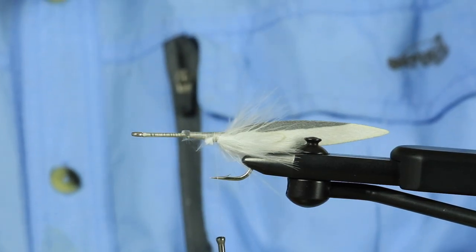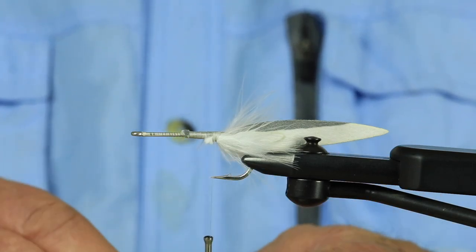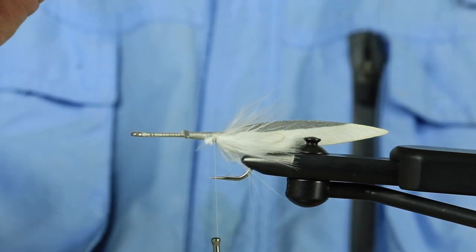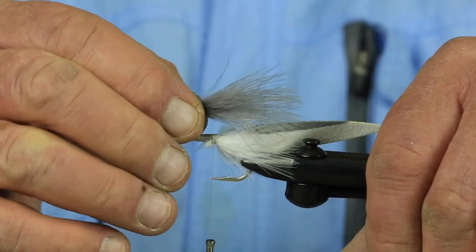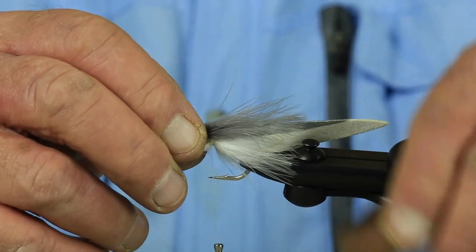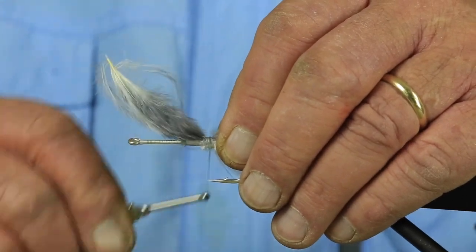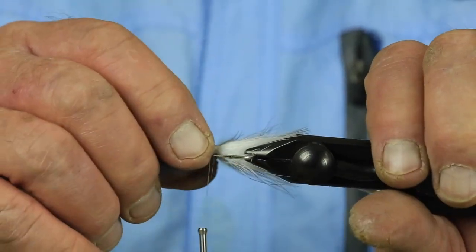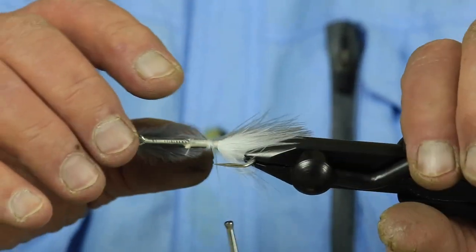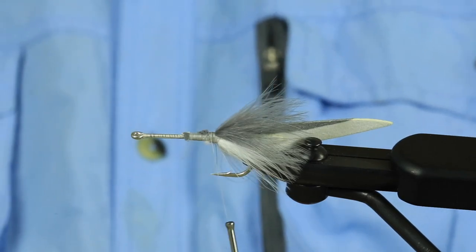Next, I'm going to find the right plume here. Take a clump of gray marabou — one plume of it. Don't worry about stripping it off the shaft or anything, just put it right there and make it look like a fuzzy shaving brush. Bring it down and you want to keep it even with the white on the back — just make sure it's even right there. Line it up, grip it real tight. Six wraps like that will secure it if you have good tight wraps. Look at the fly and make sure you got them even — halfway down each side. This is a real easy fly to tie.